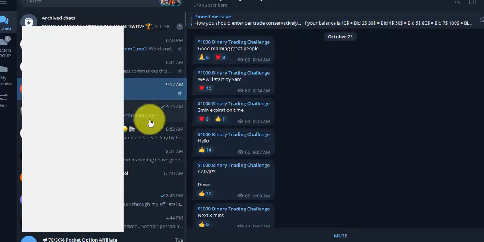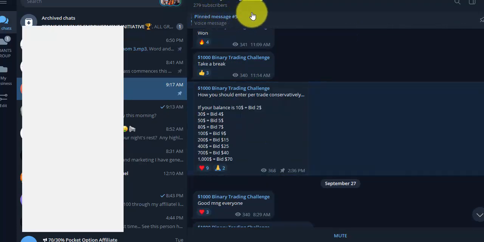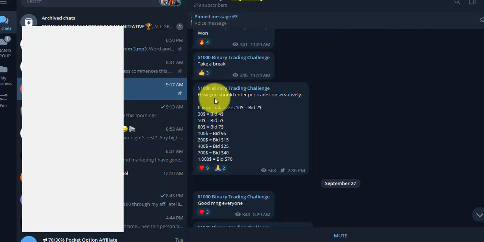Now when you enter this group, after you have been added, you can see we now have 279 members. These are the pinned messages. When you click on a pinned message, you will have access to all the necessary instructions. For example, you can see how you should enter per trade conservatively. If your balance is $10, bid $2.